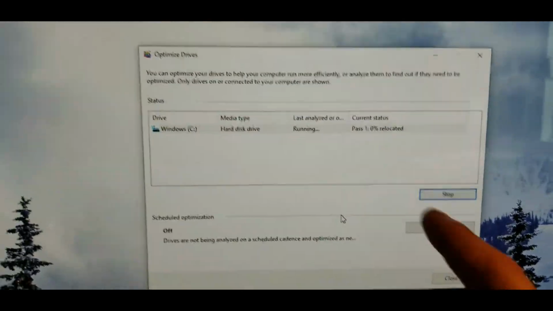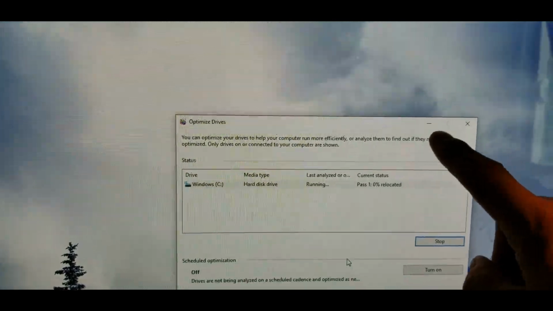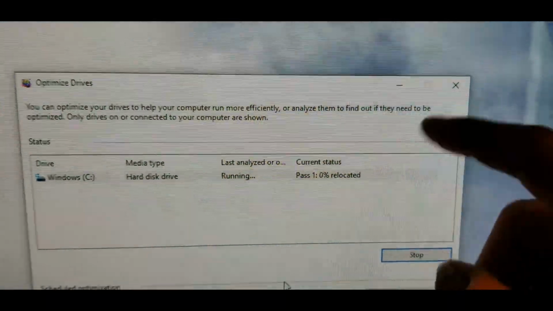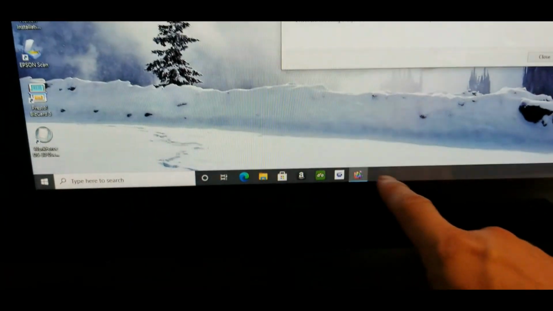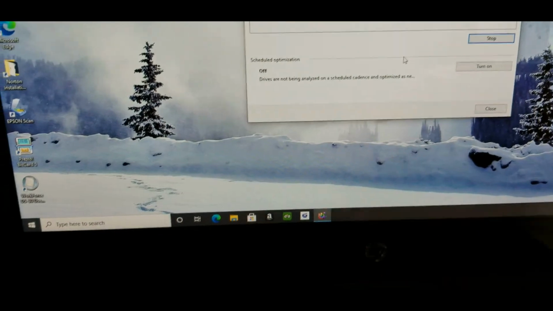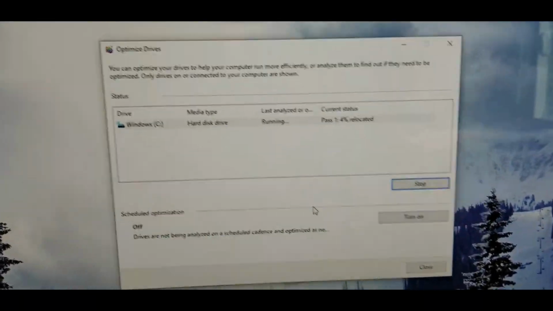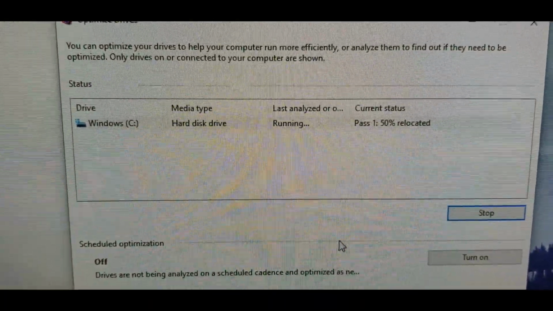See, it's still saying it. Okay, now you can click on that. It looks like a little minus sign. You can click on this to bring this down to here and to do more cleaning, but I usually leave it. So see where it's just changed. Look how fast it jumps.